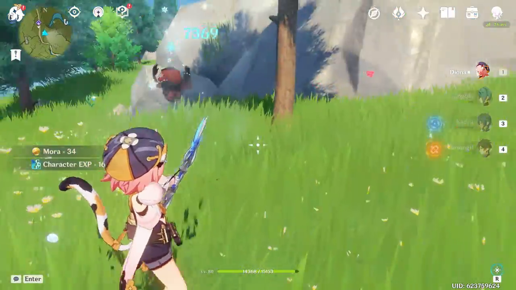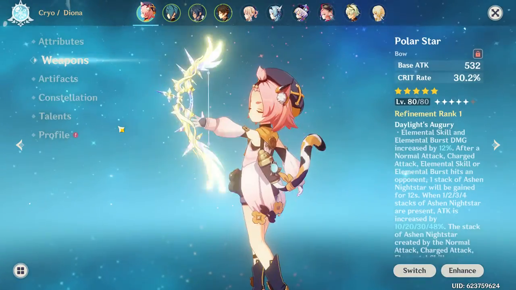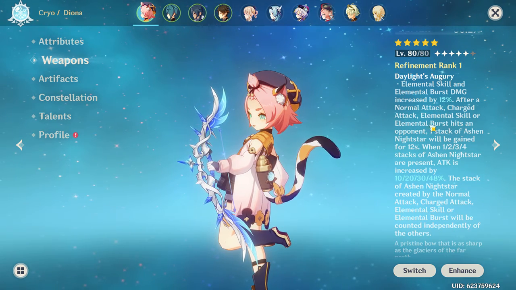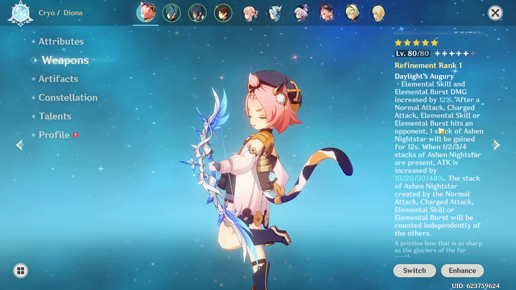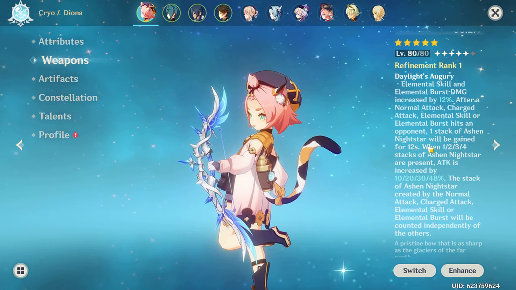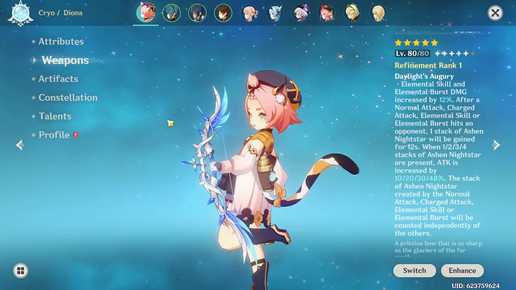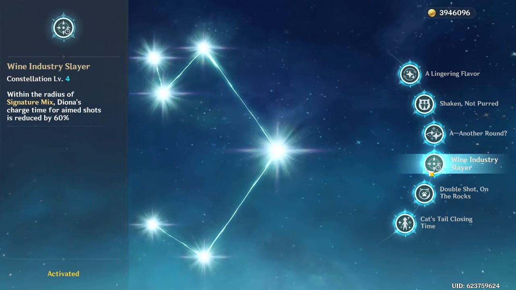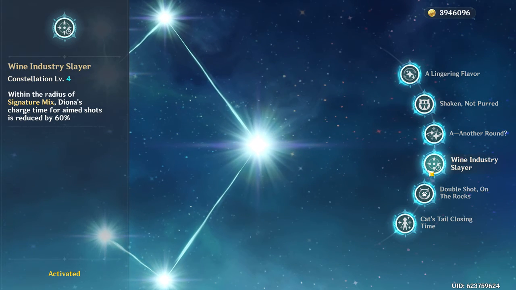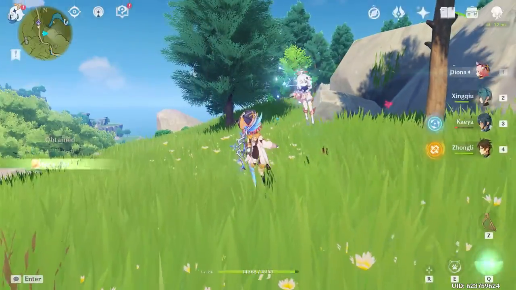So when I assemble Exodia, and by that, if I go to character, the way the Polar Star works is it can get up to 4 stacks. You get a stack from normal attack, charged attack, elemental skill, and elemental burst. And they have to hit an opponent. So then you get a stack of Ashen Nightstar. And then you do maximum damage when all 4 stacks are there. Another thing is with Ganyu's C4, charge time for aim shots is reduced by 60%, so you can just sort of spam that. And yeah.